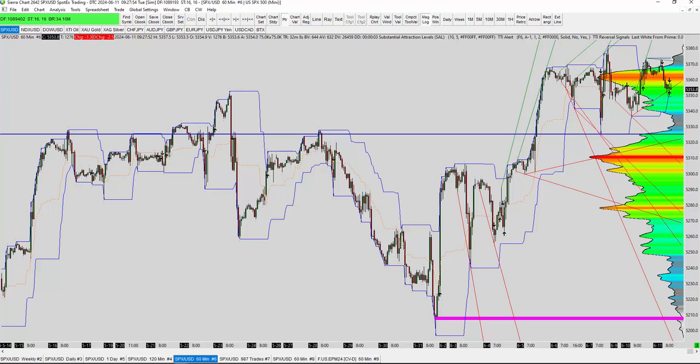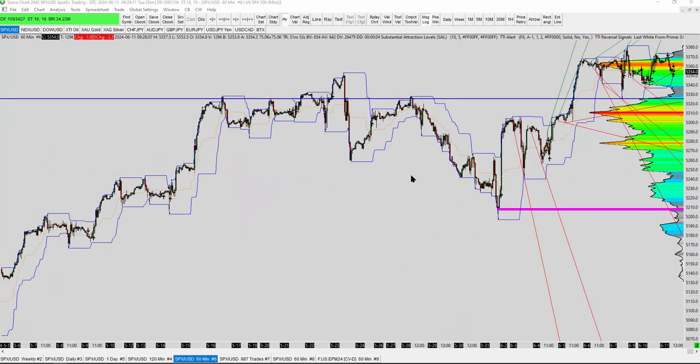ahead of time. So in a nutshell, the ES on an hourly chart remains bullish, but only bearish if we go below this area. Let me change this. I don't like this. I'll do only bearish if we go below this area. And once we go below this area, we can cover this area all the way here, you see, and so on.